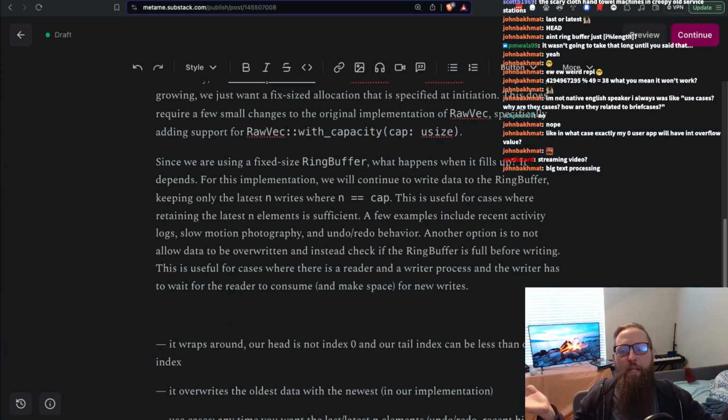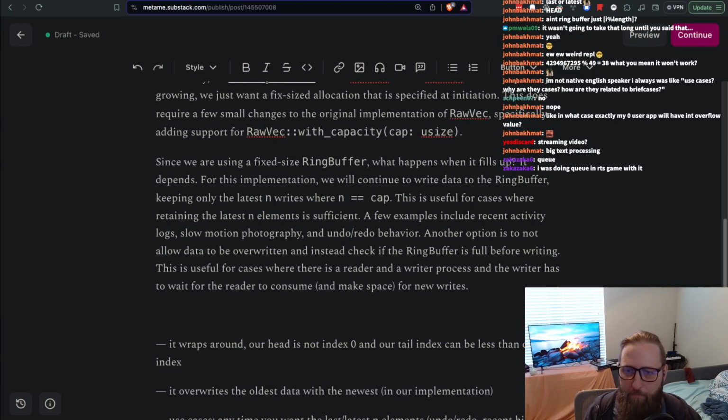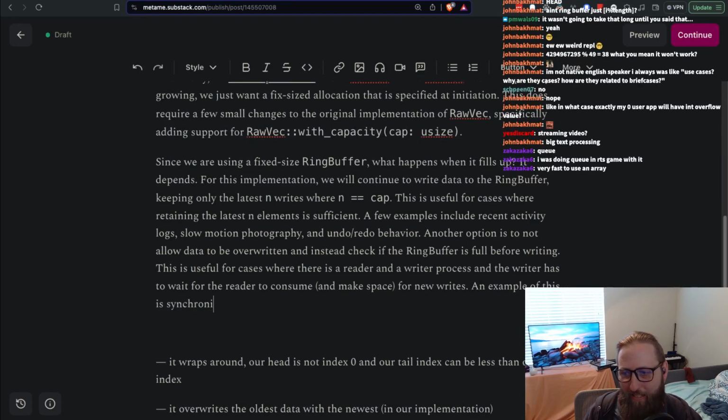Oh yeah, basically just any kind of queue in order to synchronize. So like an IO, let's just say IO.